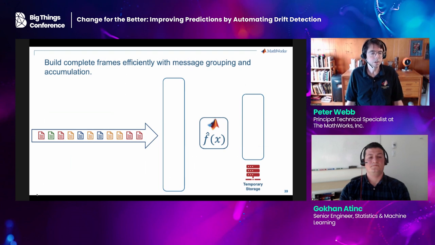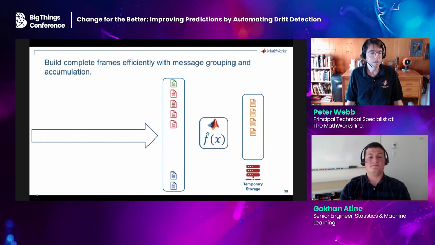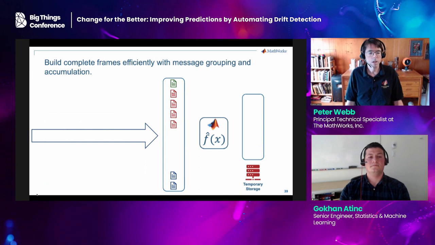First we group the messages in the stream into contiguous blocks by battery. Then we pick a battery and send all of its messages into a frame. Since the frame isn't full, the predictor returns without making a prediction. Eventually more messages from the same battery appear in the stream and are transferred to the frame. Since the frame is full, the predictor consumes the messages and makes a prediction. We build parallel frames like this simultaneously for all the batteries that have appeared in the stream. Because the predictor returns instead of waits, we're not underutilizing our hardware resources — and as soon as one frame fills up for any battery, we emit a prediction as fast as the messages arrive from the stream.